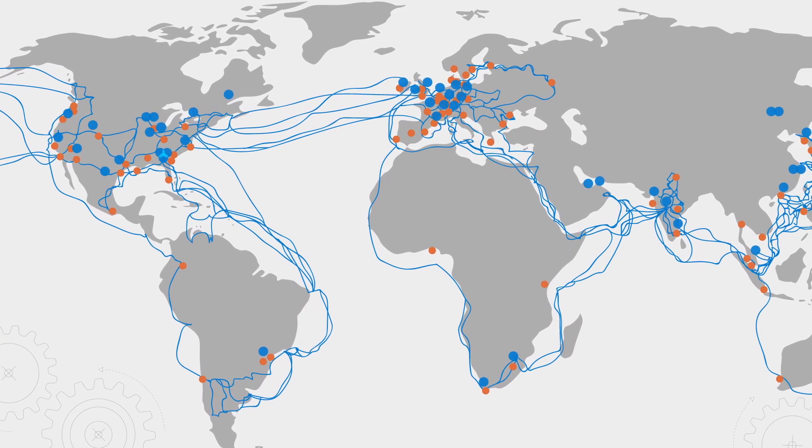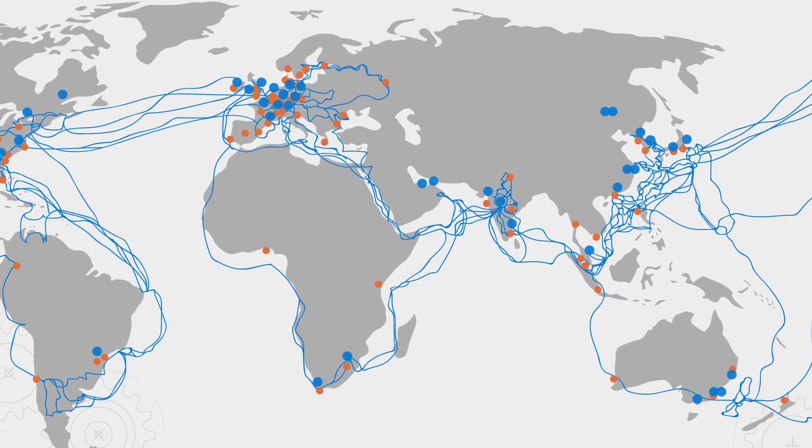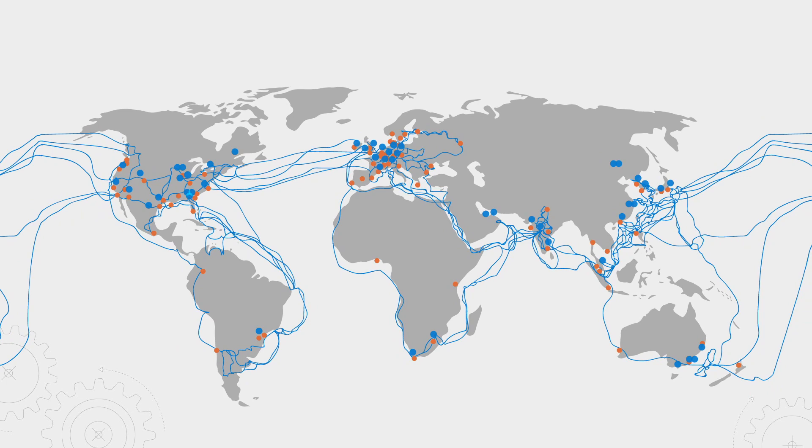We add these nodes in strategic locations around the globe. If you look at this map, we have them in the major metro areas. In the US, we start with NFL cities, then we grow. We are adding more edge locations in Asia Pacific, Africa, the Middle East, and so forth. The edge nodes are the way you get to Azure and to the Azure backbone WAN, which gets you to your region or regions around the globe. It's not uncommon to see a big jump in performance once we place an Azure edge in a city — latency can improve by 2x to 10x.